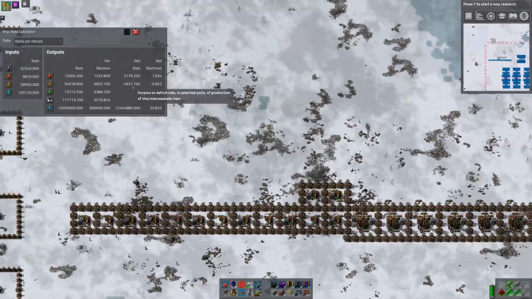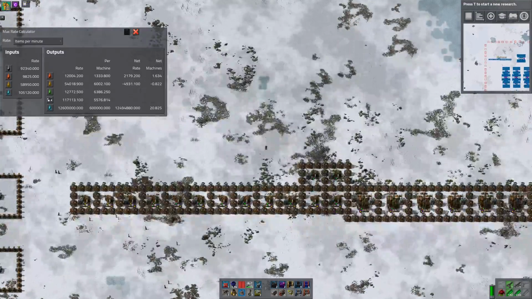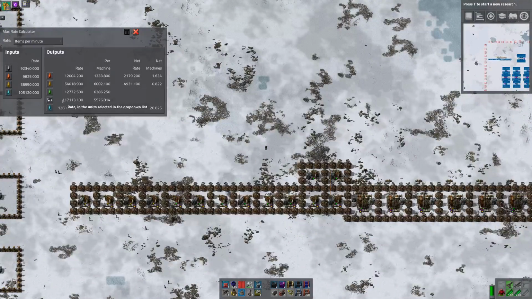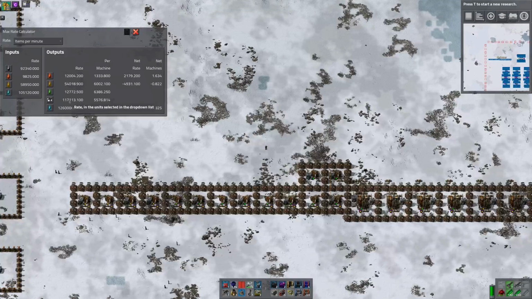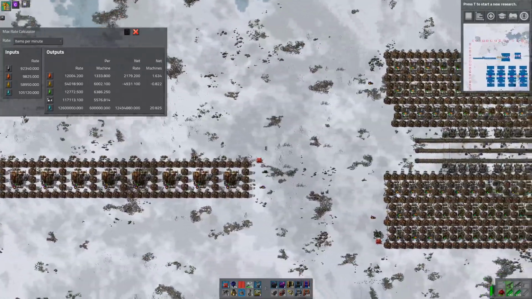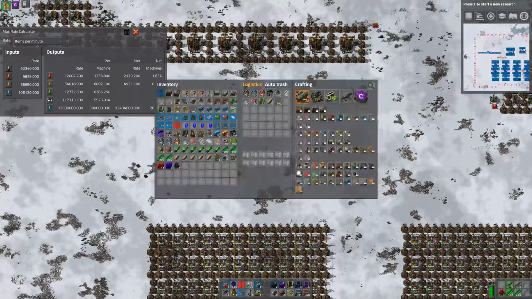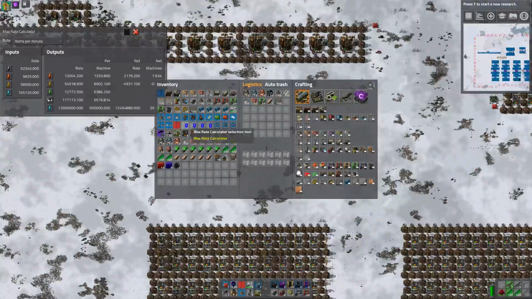Okay, so we have sufficient light oil cracking. We're at 117 for petroleum. I know this is a bit crazy, but I'm going to max rate the whole of this bottom bit here. Grab one of those.